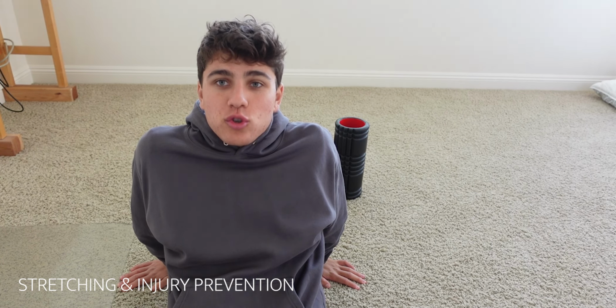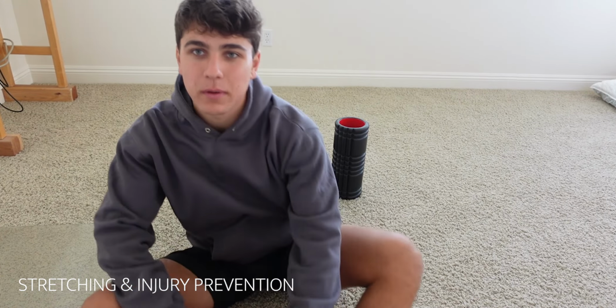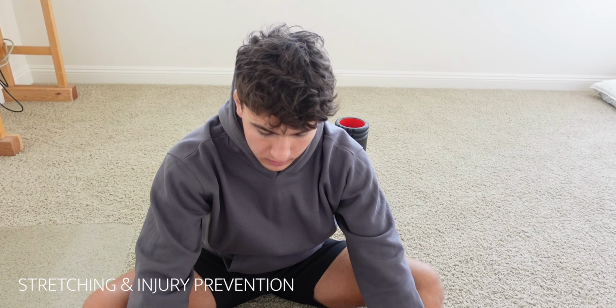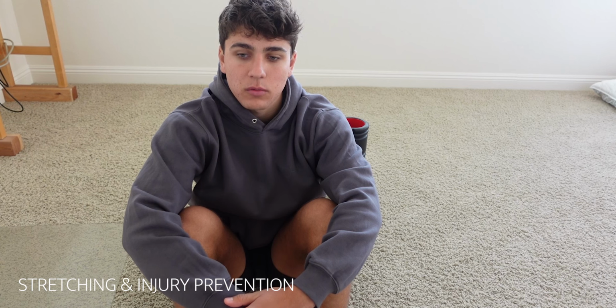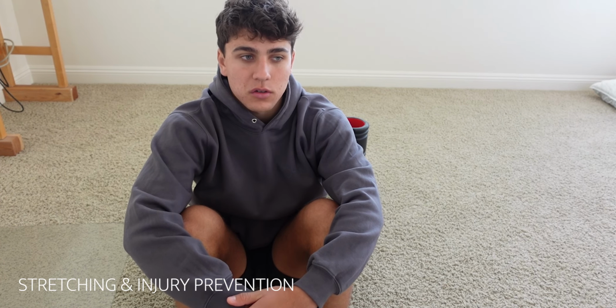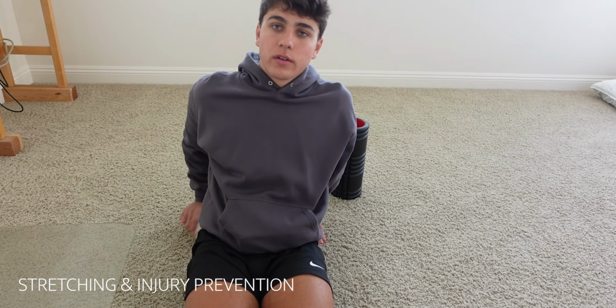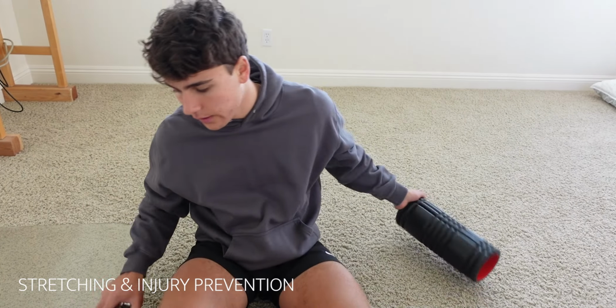So I'm now gonna do some stretching before I go out to run, especially roll out my calves and my feet, because I've been getting a lot of shin splints. My physio told me it's probably from either my calves or my feet being really tight. Also, we've been switching surfaces a lot this past month, doing a lot of futsal, sprint work, and playing on the turf. So your body doesn't get used to the surface and your shins start to get really sore. So I'm just gonna use some baseballs, my foam roller, and the massage gun.